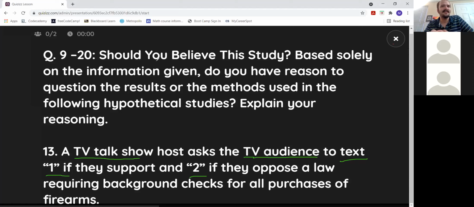I would say that maybe you could say that, because they're limiting the choice. One, if you support. Two, if you oppose. There is another third option, and if you go vote and stuff, that's what this reminds me of because I just got a text. They usually give you a third option, like, did you not vote for it? Are you undecided? There's usually positive, negative, and neutral, right? So maybe if you wanted to say they were limiting the choice of their survey, something along those lines, I would probably give you credit for that too.